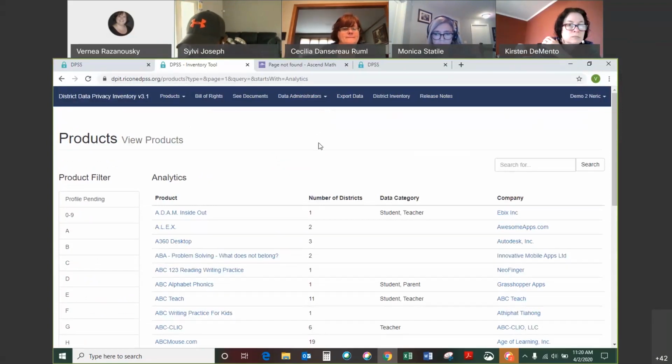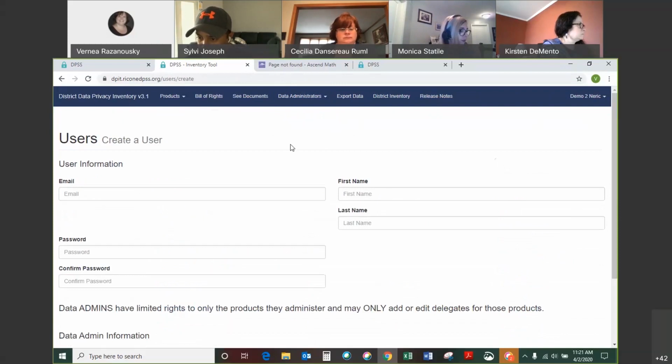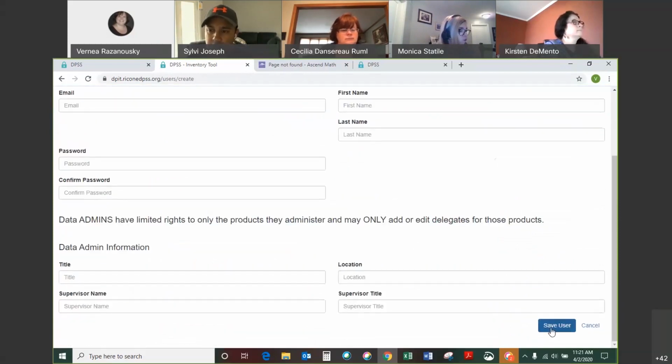I know Keith mentioned earlier, everybody in here as a DPO has been signed up as a district administrator. That gives you the ability to add products to the inventory tool. If there's somebody else in your district that you would also like to have that ability, just email us at dsp@naric.org and we will set that user up with district administrator rights. As a district administrator, you can assign data administrators. Those individuals would only be allowed to change things on that particular product that they've been assigned to. To do that, you would click on your data administrator here, add a data administrator, fill out this information, and save. Now that person will be a data administrator, and going forward, you would just assign them to the particular pieces of software you want them to administer.